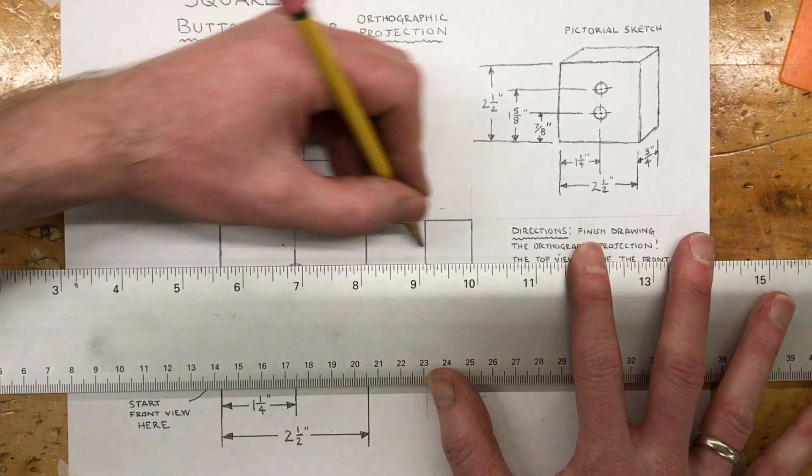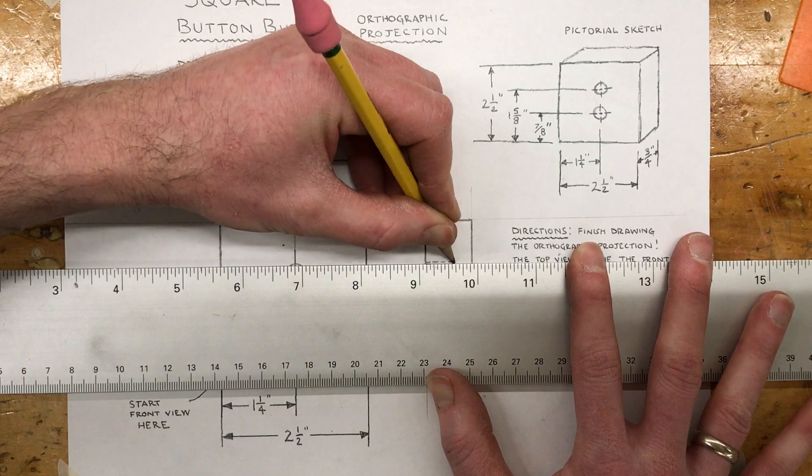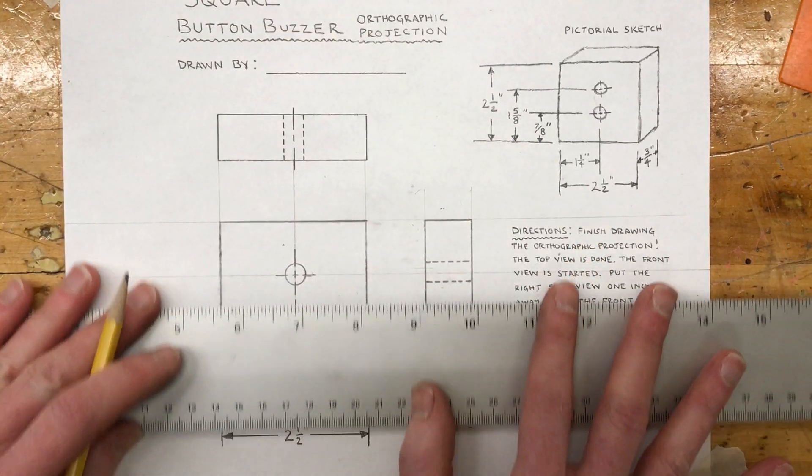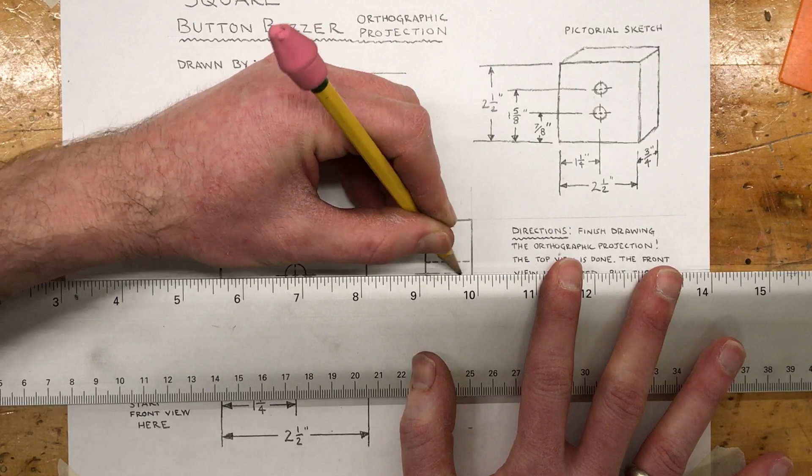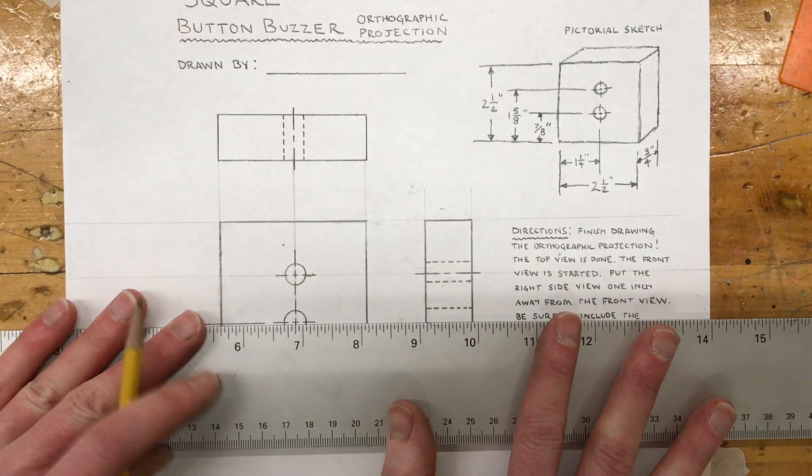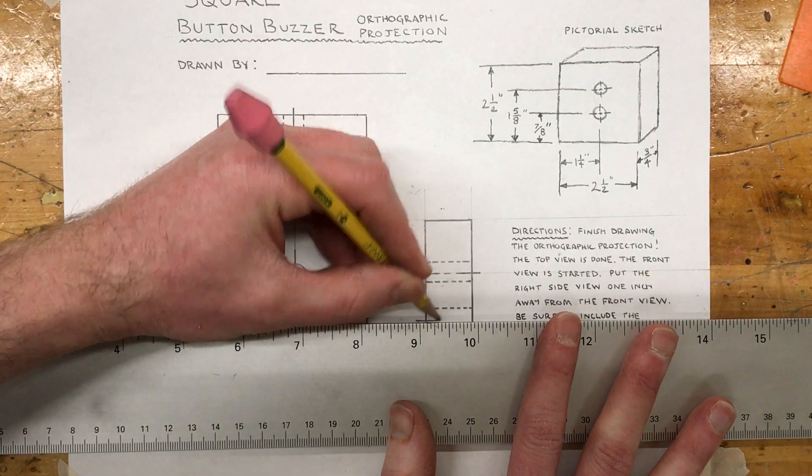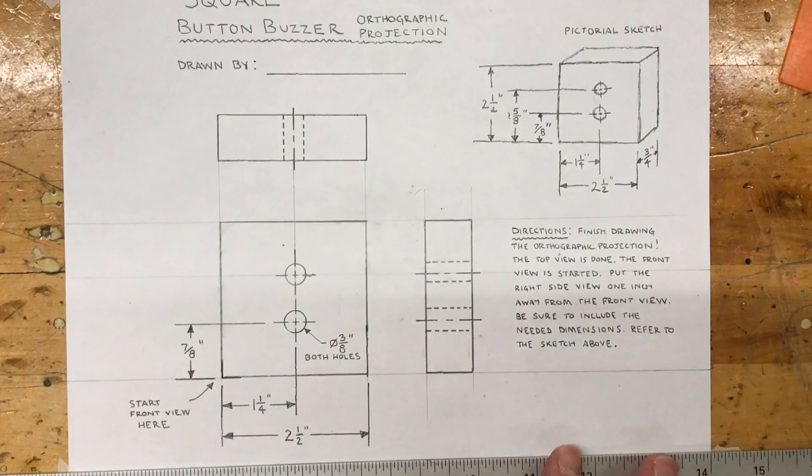And in line with the center line I'll put a center - long, long, long line, dash, long line. Again in line with this center line - long line, dash, long line. And I do another center line.